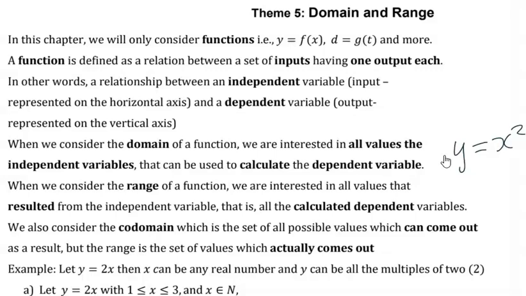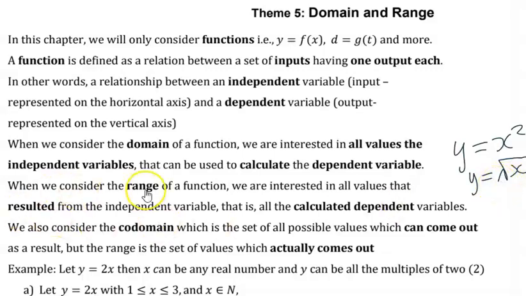First of all, for the x squared, the results cannot be negative values, but that is not part of the domain. So let us look, for instance, at y equal to square root of x. What values of x can I put in the square root? I can, for instance, not put in -1 because that's not a real number. But I can put in anything greater or equal to 0 into the square root and I will have a result. Some of them will be decimals, but it doesn't matter, I can still calculate it.